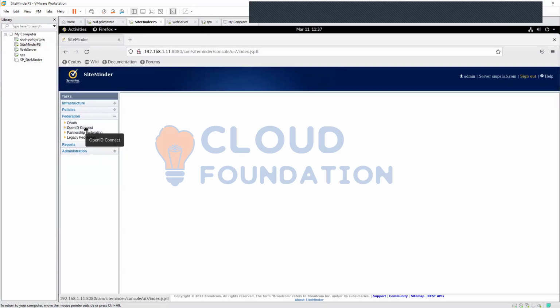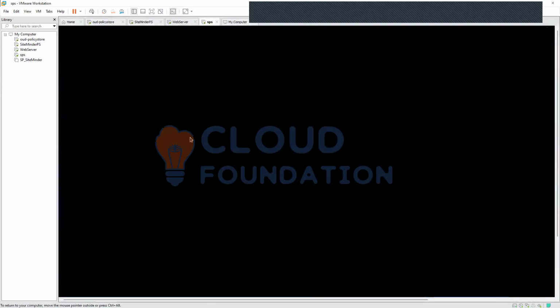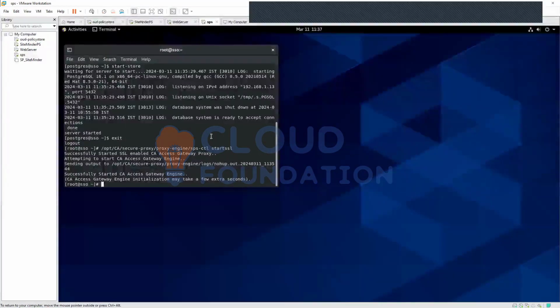So before I start this, there are some basic requirements to enable OpenID and OAuth on the SiteMinder end. First, you need to enable the session support. So let me enable the session support.